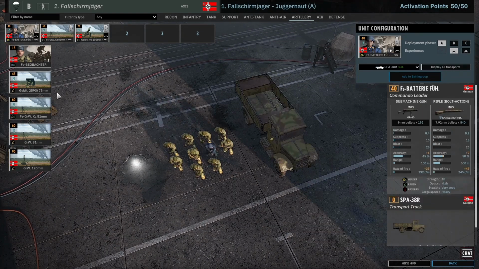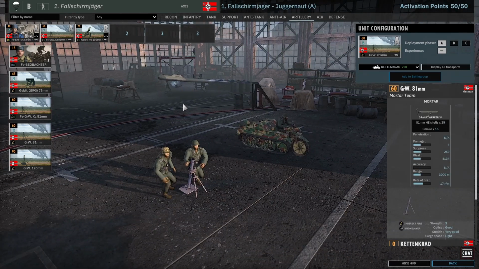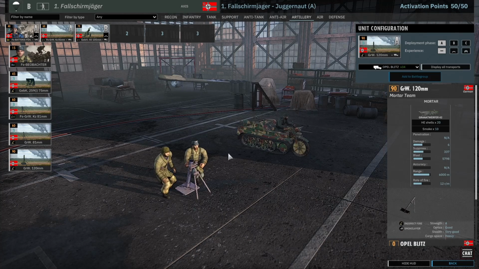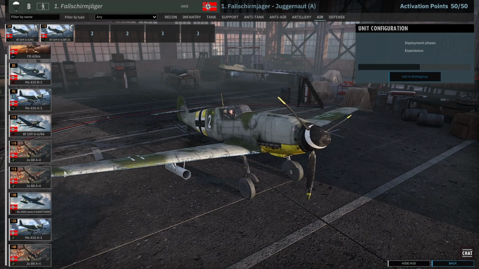You also get some leaders. You get these 75s. I don't think these are really good. You can also get 81mm mortars without radios. You get one more for it, but why would you do that when you can bring the radios? You also get 120s. You get one card. I wouldn't bring those. Air wise, what can we talk about?